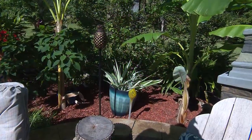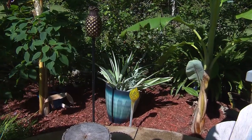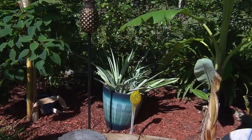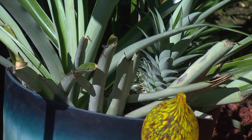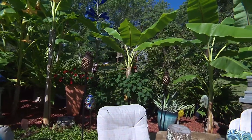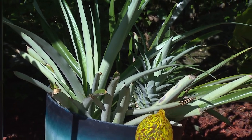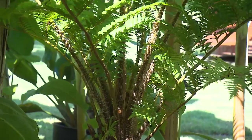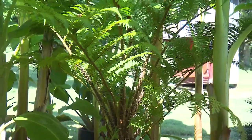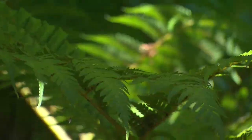Another plant I noticed as we were walking through your garden — and this might be another sign that you love Hawaii — is a pineapple plant that actually has some fruit on it. How does that process work? My wife does that part of it. She's got one plant and she plants it, and after a certain period of time it's another one we take in and out every winter, because obviously it won't live over the winter here. We don't know how big it's going to get yet, but with enough age it will flower and set a pineapple. Hopefully you'll have a little pineapple to eat. Also the tree fern — does that go in and out? Yes, in and out. Everything that's in a pot gets carried into the garage. I love that tree fern — it gives such an architectural element along with the bananas. It takes less maintenance than anything. All I gotta do is water it.